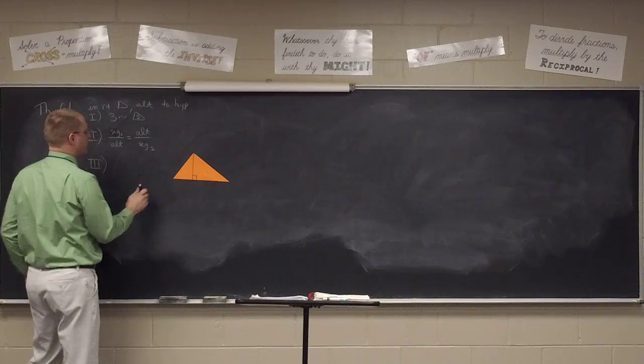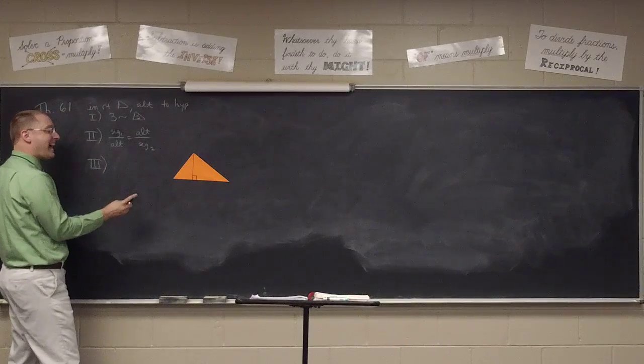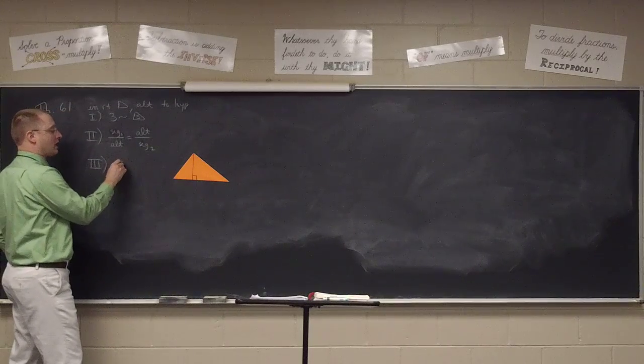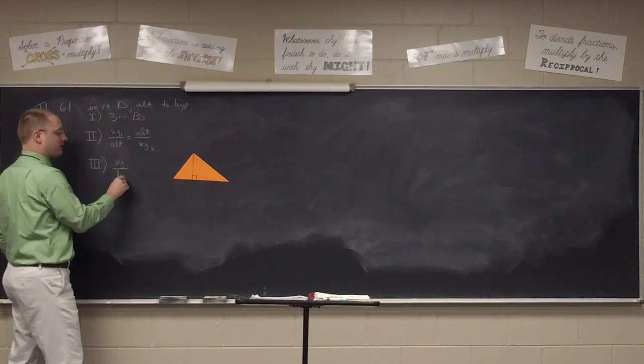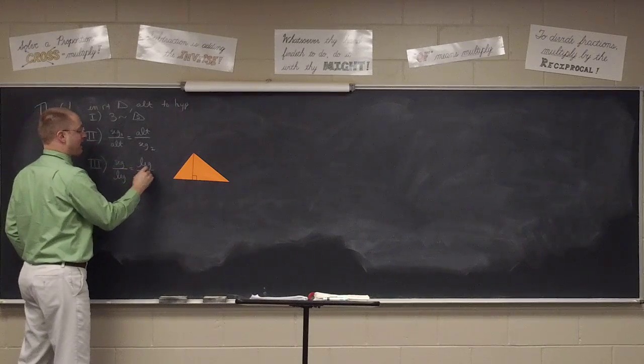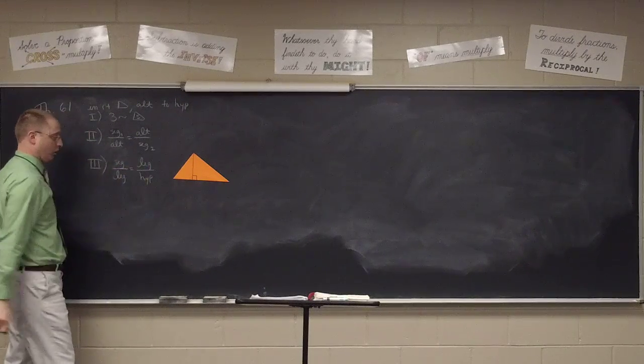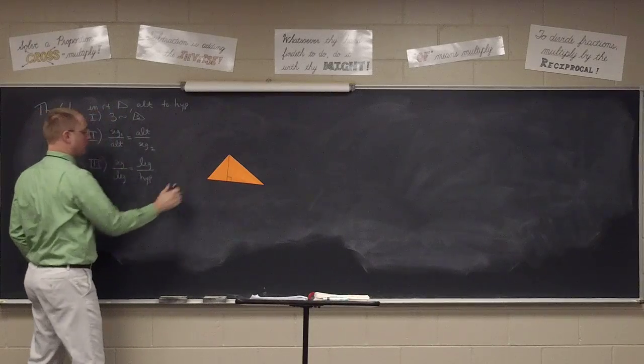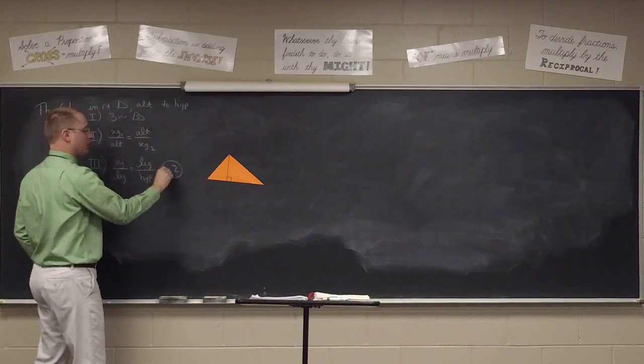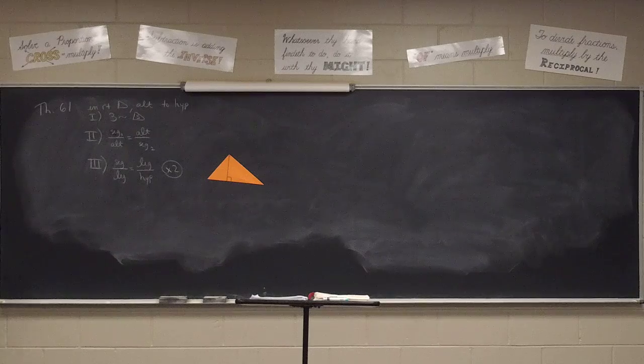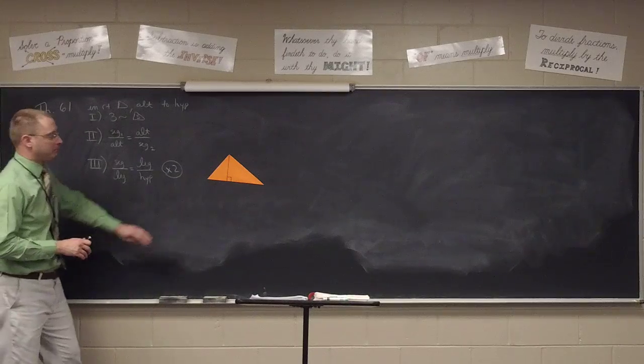And number 3, we're trying to prove that each leg is the mean proportional between a segment of the hypotenuse and the hypotenuse as a whole. But since there are 2 legs and 2 segments, times 2. It's kind of how we're going to abbreviate theorem 61. So a lot of head work on this theorem. Again, it's big in the sense of important. It's also big in the sense of there's a lot to this one. Again, this is what paved the way for the Pythagorean theorem to come so easily later.